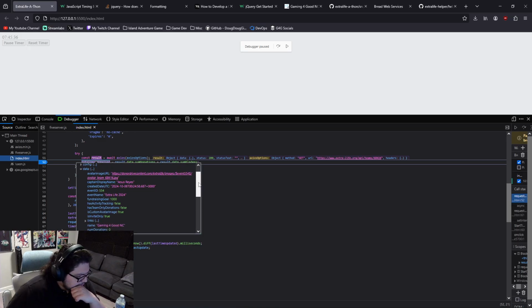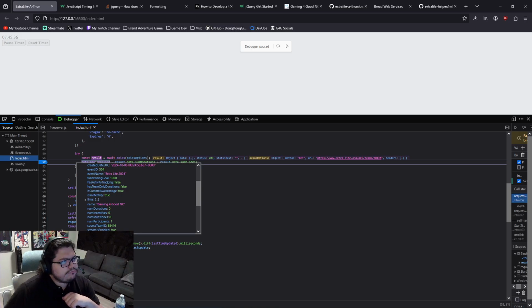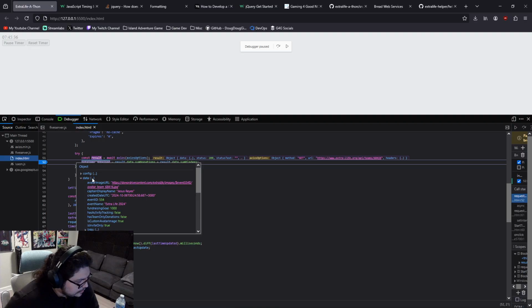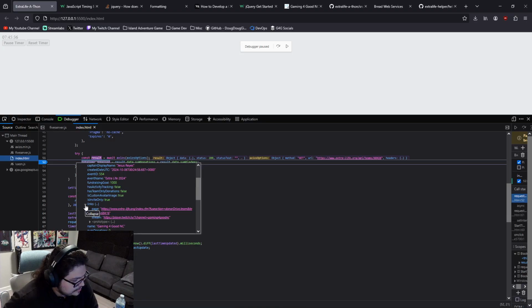What other information do we have? Event ID, event name, fundraising goal, has activity tracking, false, has team only donations. Oh, is that something I can set? I need to look more into this. Okay, how do I grab this object and extract it so I don't have to redo this?